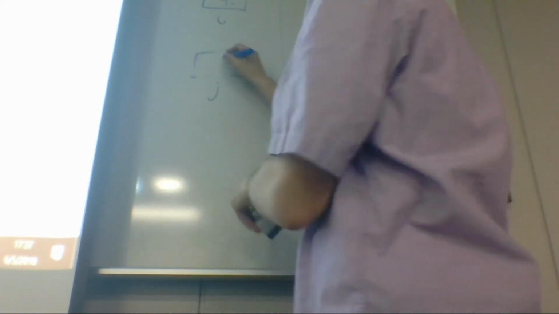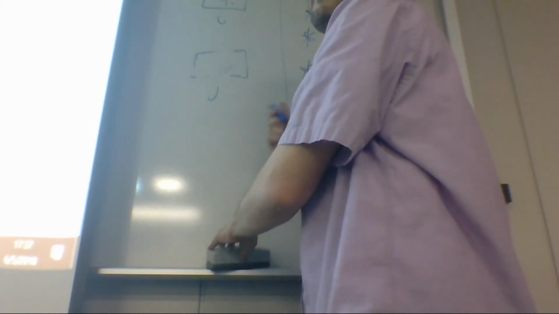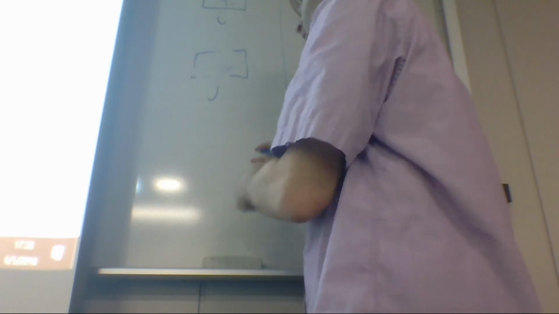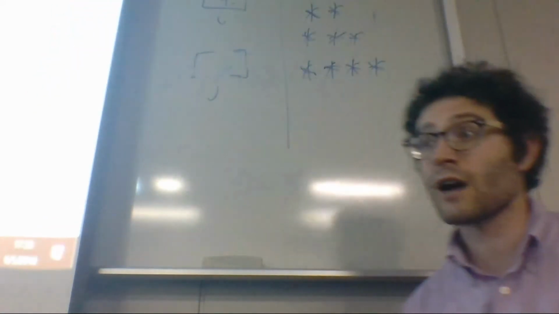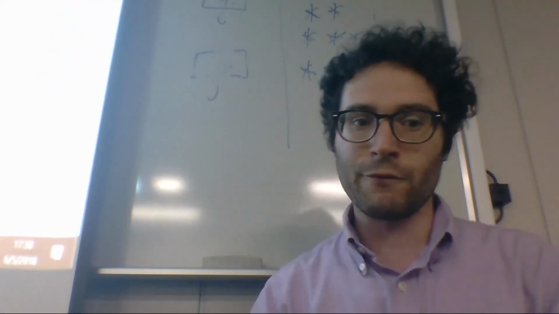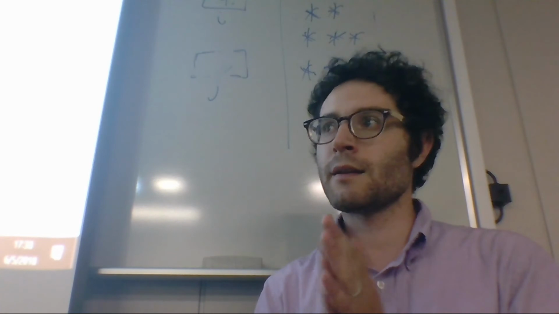Is 0 less than 4? Yes. We increment this one, is 1 less than 4? Yes, it is. So update it. Is 2 less than 4? Yes, it is. So update it. Is 3 less than 4? Yes, it is. Everybody see how this works now? Kind of? All right. So now let's go ahead and try this out. So we've got 1, then 2, then 3, then 4, then 5. All right?